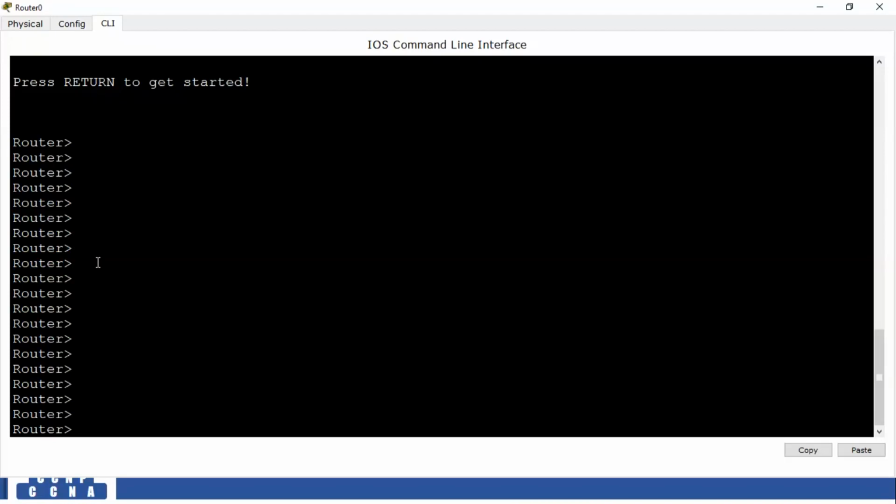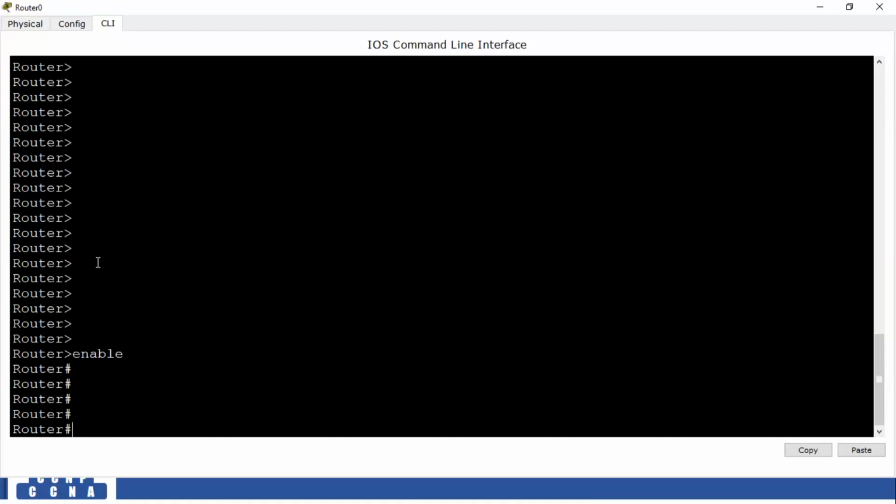But now our task is what? We need to configure a router. So we need to switch to the next mode. How to switch to the next mode? Type the enable command and enter. See, we switched to the next mode. What is the name of this mode? Privilege mode. How can we say it's privileged mode? The hash symbol. Can we do configurations in privileged mode?